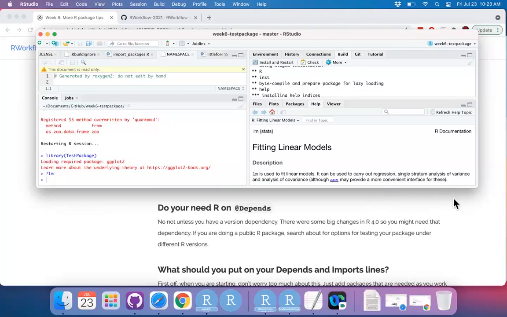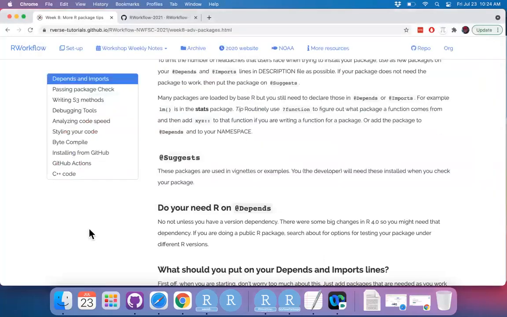Yeah, right. So if you, sorry, my dog is trying to come in. Okay, so yes, if you were to import the package, then you don't have to use : all the time. And so you might want to do that for a personal package, or public package, there's a lot of reasons not to use that strategy. And I personally am going to use : in all my packages. And I'm going to explain why I do that, even though it seems like a hassle. It is a hassle.